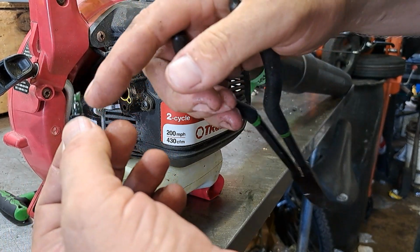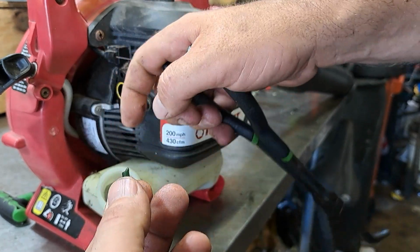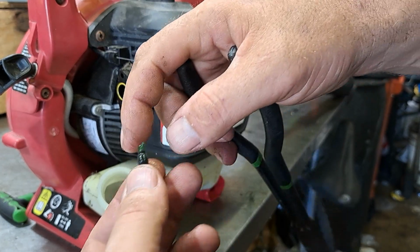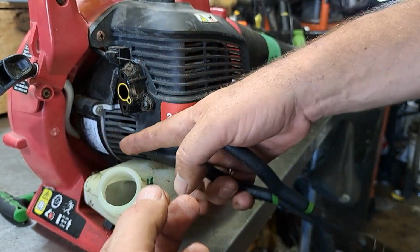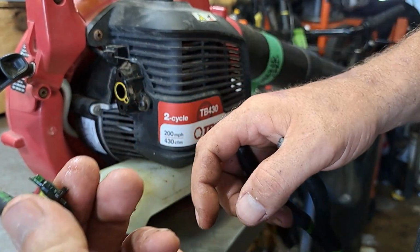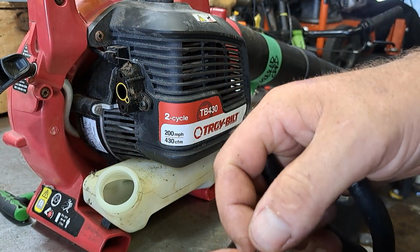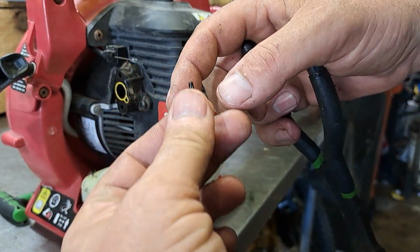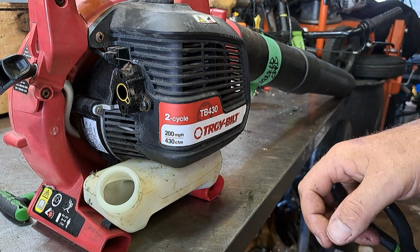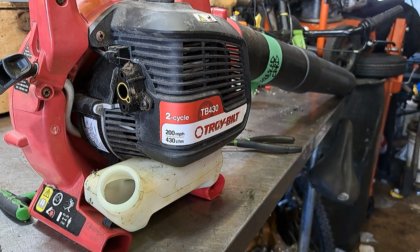And this nipple is not in the tank. It is not what seals it on the tank. It is the fuel line itself that seals on the tank. This is just to keep it from getting pulled back out if you get the lines hooked on something. That's all that's for. I do not reuse these. I save them for if some customer drills out his holes too big, and then I use it, put the fuel line on it, shove it through to make it seal. But this is just to keep the line from pulling out is all it is. So I don't reuse it. I just keep them.